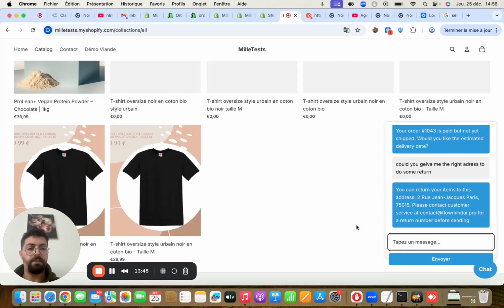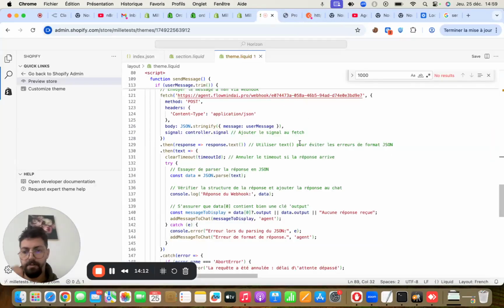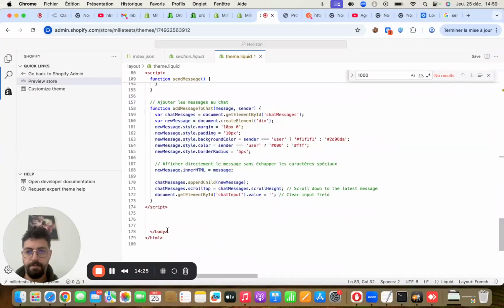Of course, once the answer is sent back, the piece of code will handle this answer and display it to the user, as you see here. The next step that I have to show you is the piece of code that I have already added in the theme.liquid before the end of your body.